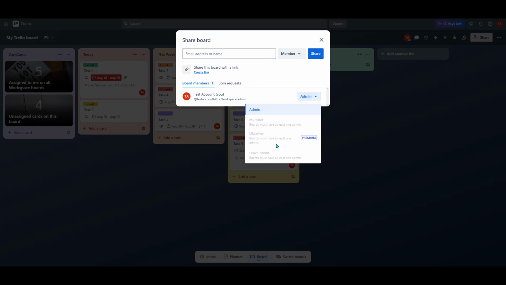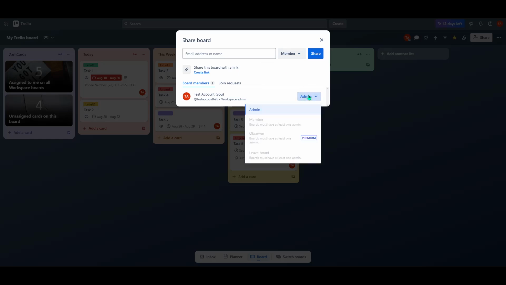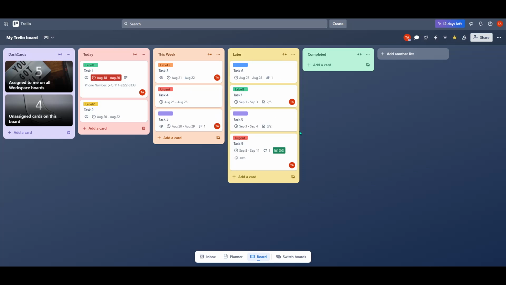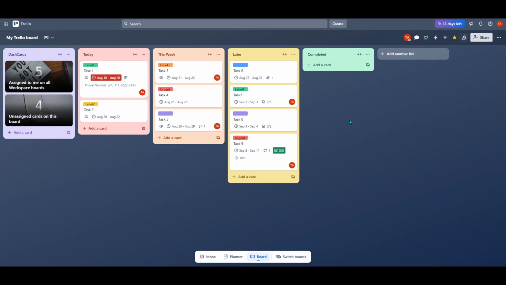If you find that a member's role needs altering, begin by locating the drop-down next to their current role. Clicking on this drop-down will present you with a list of the available roles. Simply select the role that you believe fits their responsibilities best. Maybe your team member needs more comprehensive access to handle additional duties, or perhaps a project is complete and their involvement can be scaled back. Whatever the reason, a quick click is all it takes to update their status.